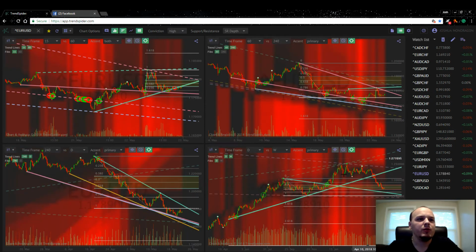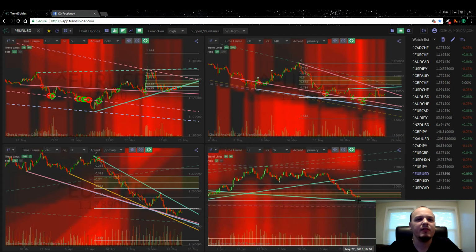Okay, so here we're looking at the bigger time frames again. We have a bearish minor, let's call it. It goes back a little, not as far as this one down here, all the way back into April 2017. So we'll call this a minor and this a major. But it looks like it's going to come down and wants to test this here at 1.16.